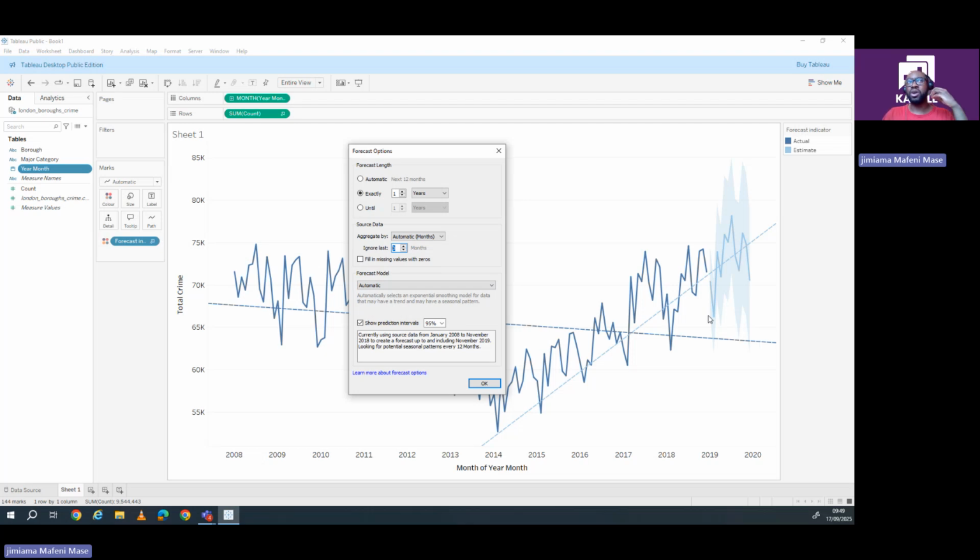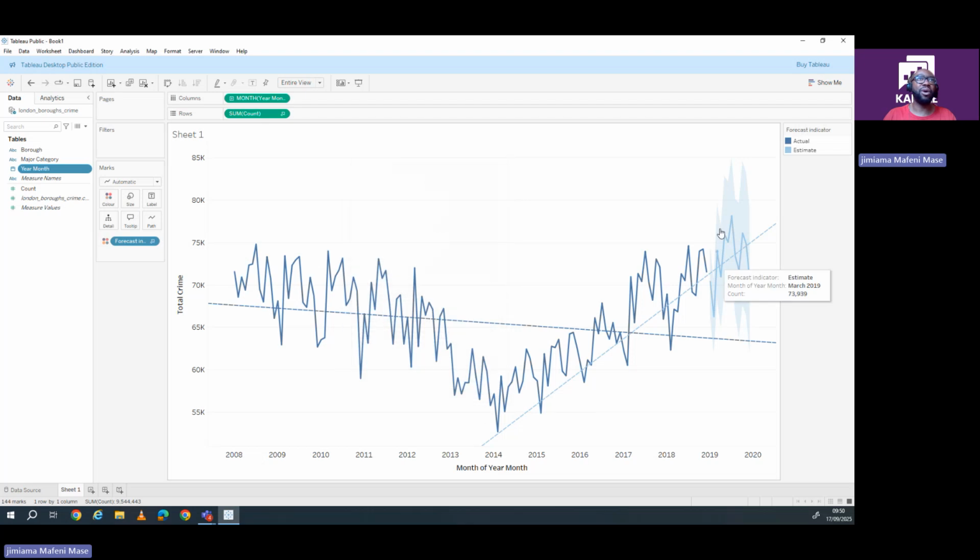So even though it gives you its forecast, it also gives you a range of values where it believes the crime can still fall. That gives you some level of knowledge, right? So that you should not think that the crime will just fall on this forecast line. It could fall above the forecast line up to this range and below the forecast line up to this range. So it gives you that interval in which the crime can fall. And now we have our forecast.